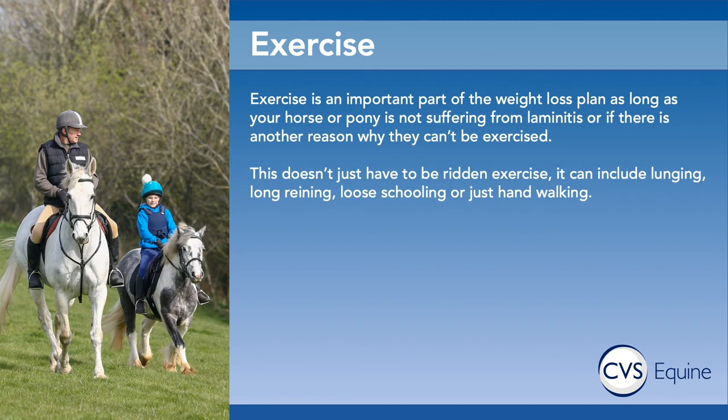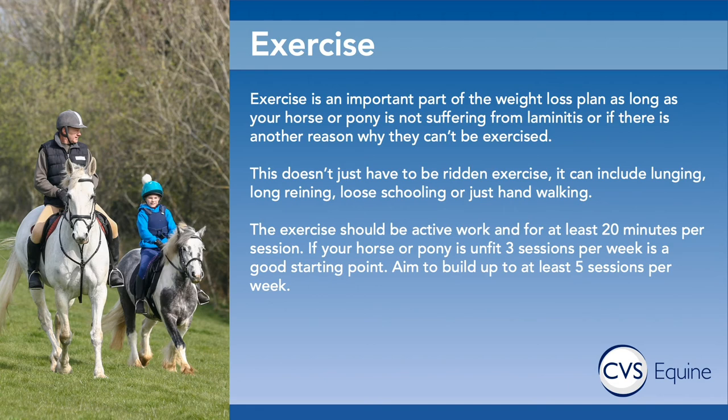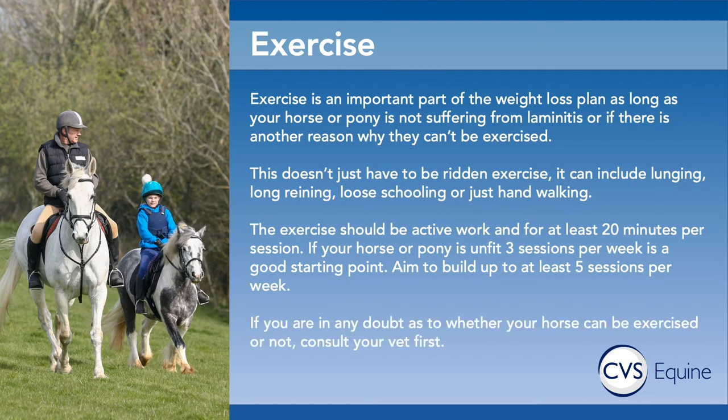When putting together an exercise plan, you want to try to get your horse actively working for at least 20 minutes per session. If you have a fairly unfit horse, don't go straight from zero to sixty. A horse can actually exercise relatively well in trot — they don't have to be cantering all the time — and things like asking your horse to collect itself and doing pole work all add different elements of exercise. If your horse starts off fairly unfit, aim for three sessions per week and build up to at least five. If you live in a hilly area, getting your horse to actively walk up hills is a really good way of building muscle and fitness.